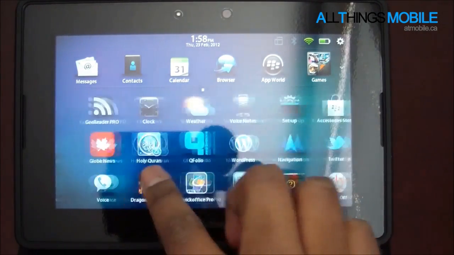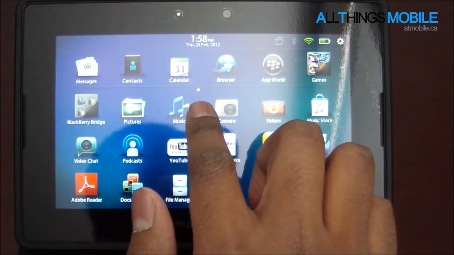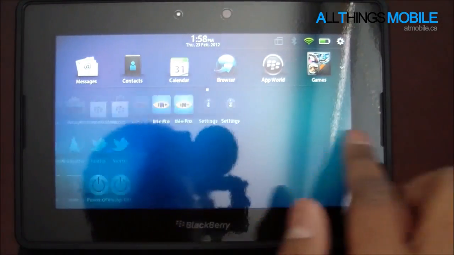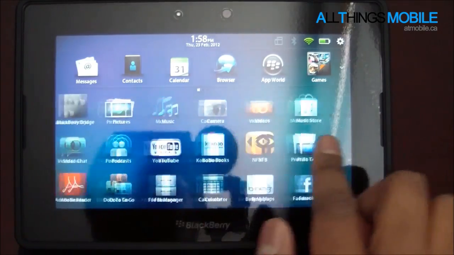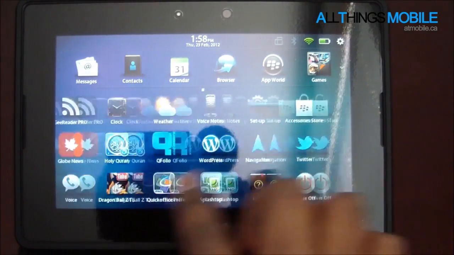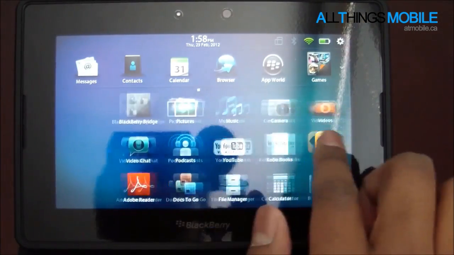Left to right gives you multiple pages, and up here you see these white boxes. It just indicates what page you're on. So it's kind of like iOS, how they have designed their home screen user interface, so quite similar to that. It's really responsive, really easy just to pull up, pull down.